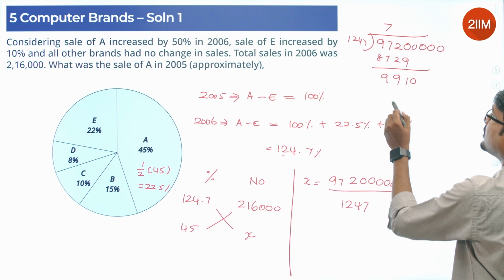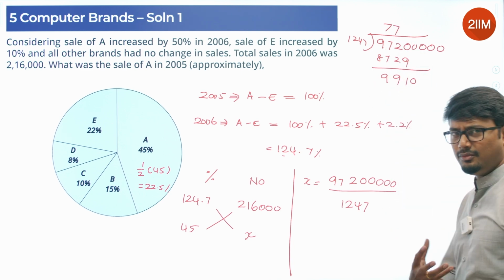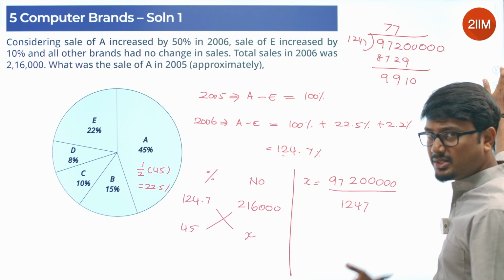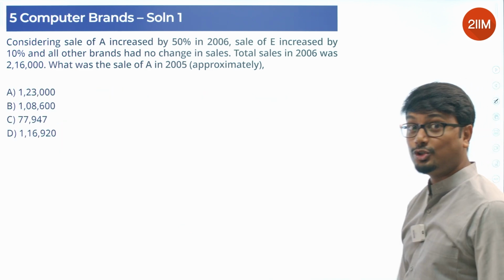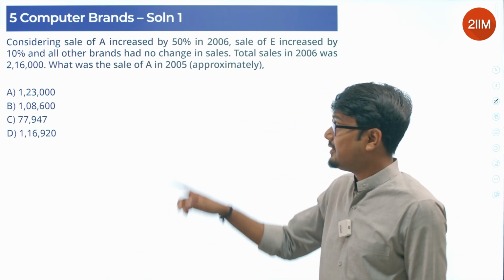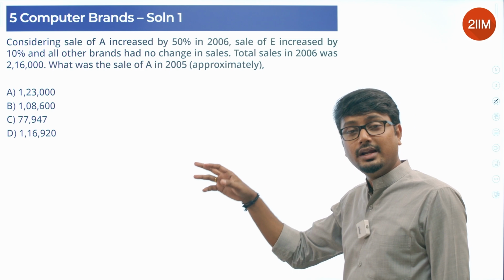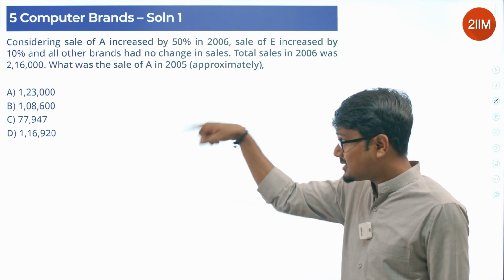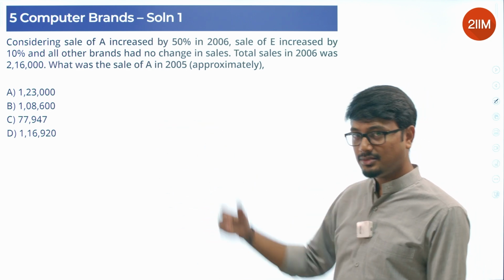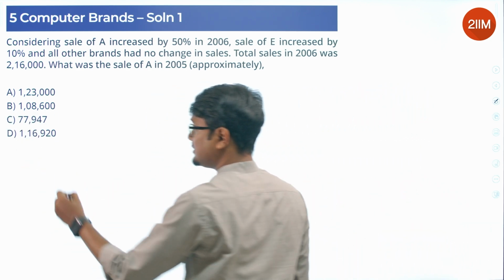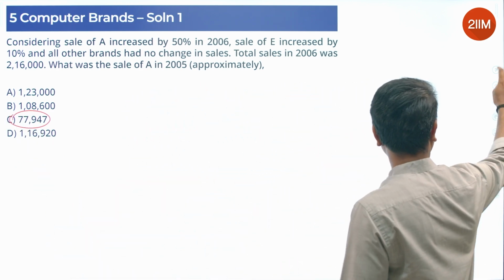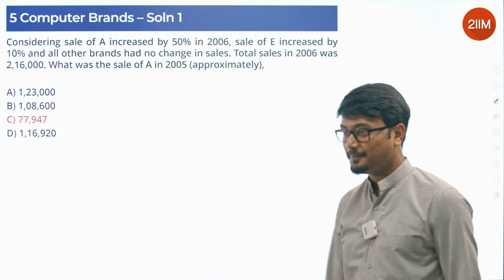Again, one more 0 if I put, same stuff will come. 77, something with 77. Looking at the option, we'll find the answer. Something with 77, check it out. Fortunately, we got only one number, something with 77. If you have 77,957, 77,937, or 77,847, extra other values, then we have to divide entire values. But looking at this, we'll easily pick the answer. The answer is 77,947. It is supposed to be option C, yes.